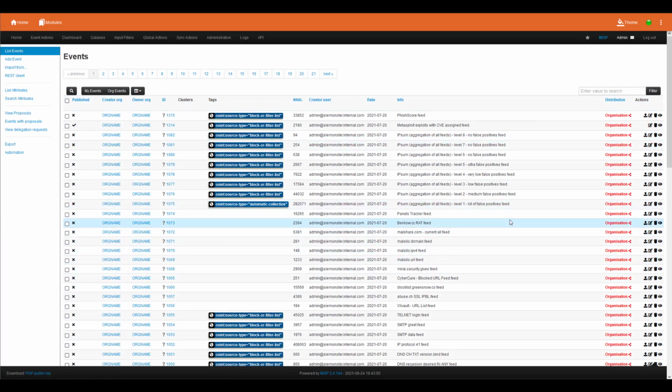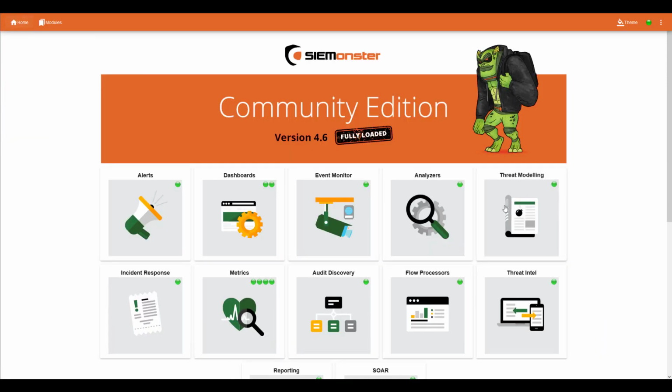There's a whole bunch of different things in here. You've got user agent details, you've got IP addresses, source and destination, you've got file hashes, MD5, SHA-256, SHA-1 sums. There's a whole bunch of information that you can use for enrichment in your incident response.